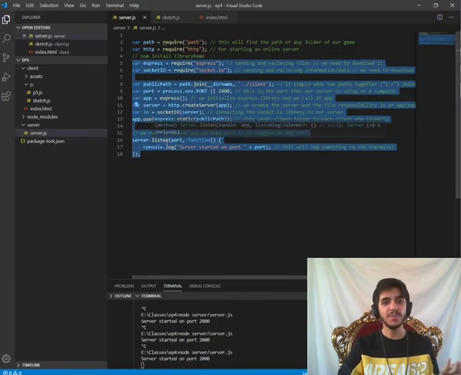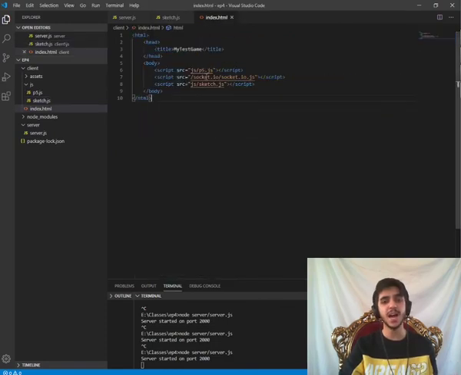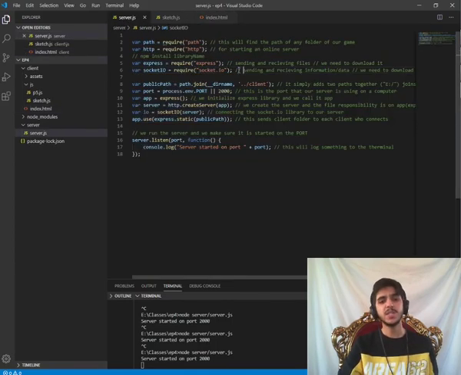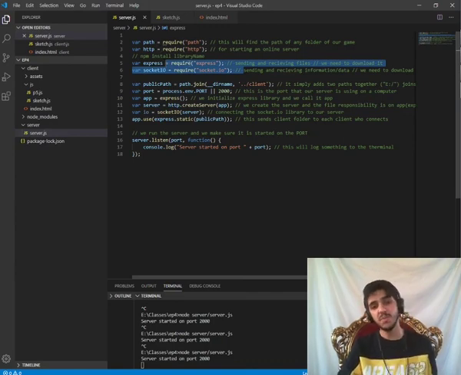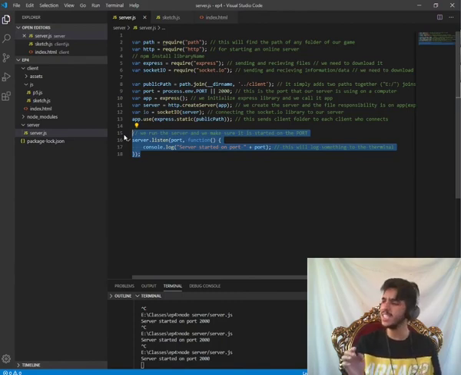But for now, we have a server up and running. We have our client up and running. We have everything set. Our libraries, the p5.js library and socket.io library on the client side, are set. Express and socket.io library on the server side are set. Server successfully started. We have everything. This is gonna be our template. Any other game that you are going to start making, this is the template. Copy and paste it. Start coding your game.